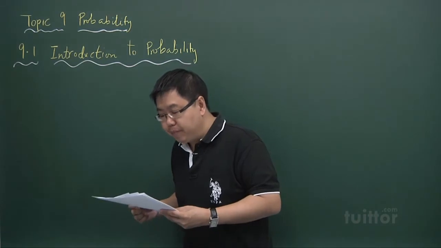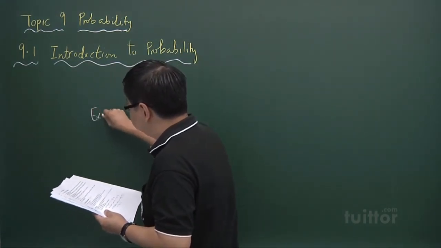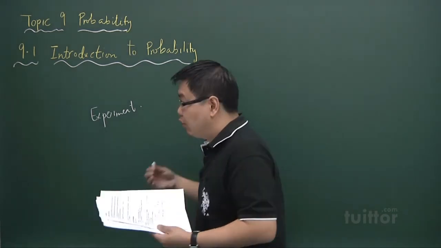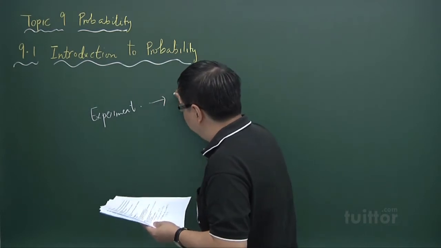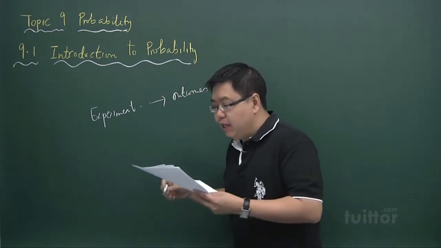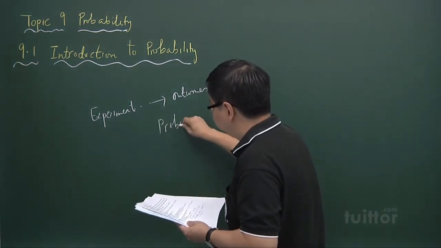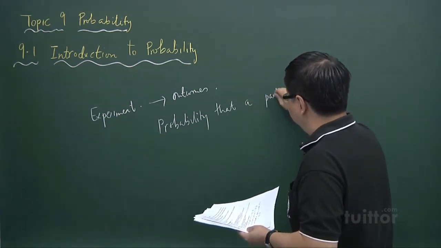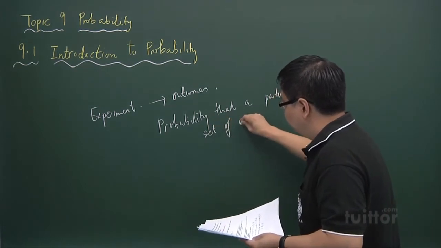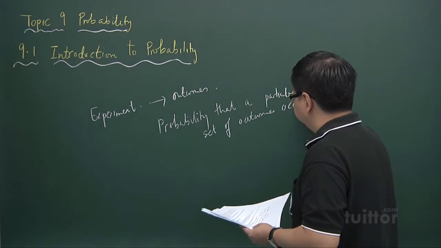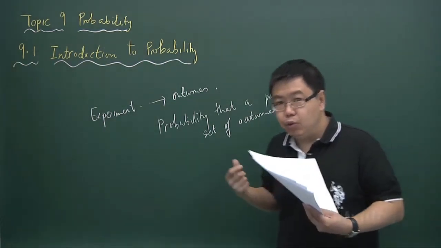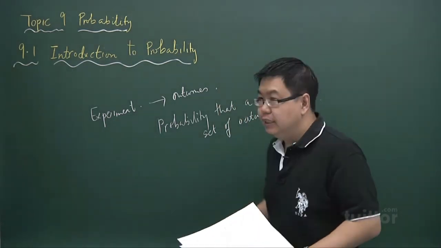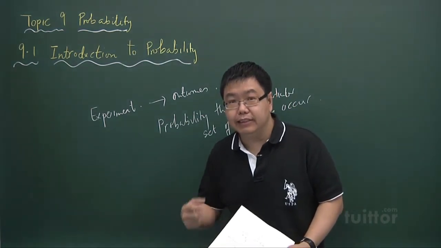Some terms on probability that you need to know. The first is what we call an experiment. An experiment will lead to outcomes because whenever you perform an experiment we are not certain what the outcomes will be. For example, the experiment could be rolling a die and then the outcomes will be one, two, three, four, five, or six. You might be interested in finding the probability that the score on a die is more than four — in that case it means five or six.